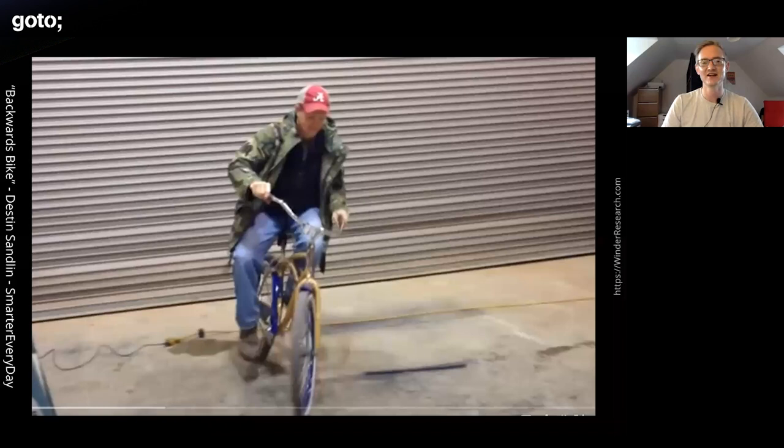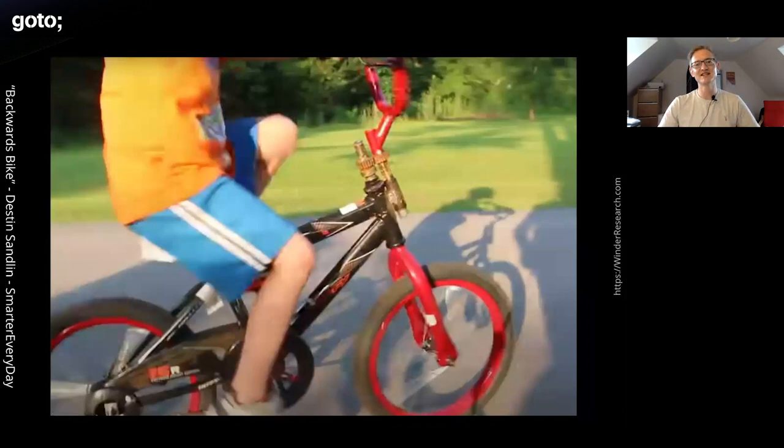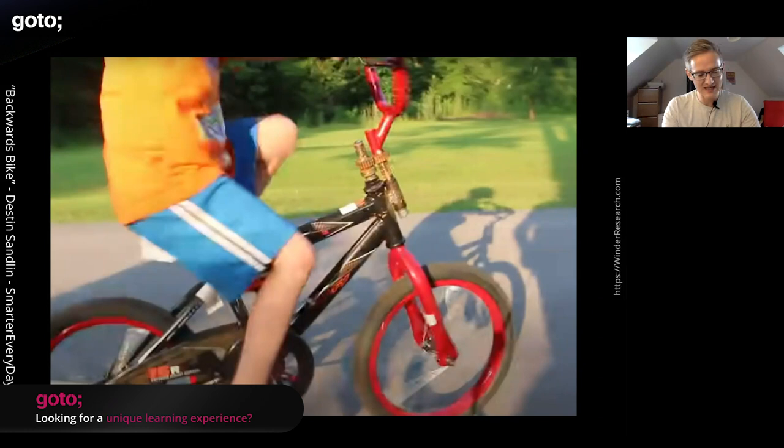The interesting aspect of this is when he played the same trick on his son, his son was able to learn how to ride this inverted bike much quicker than he was. This is just a screenshot from the video with his head chopped off. But his son was able to learn how to ride the bike really quickly. So this is an example of how you learn in the first place, and how it's hard to learn new tasks once you've learned the optimal strategy for doing that thing.